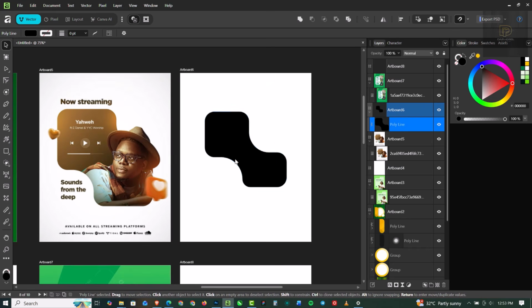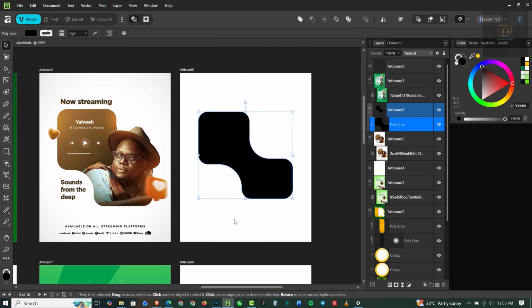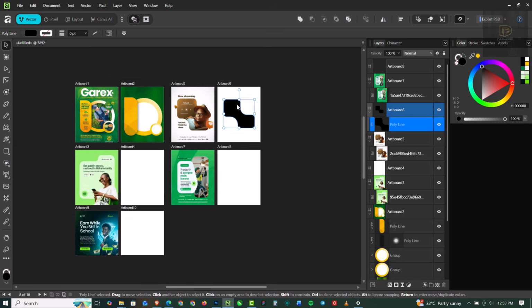Okay, as you can see, I have my shape ready and good to go. I can increase the size and I can choose to reduce the size, whichever way I want it to be.